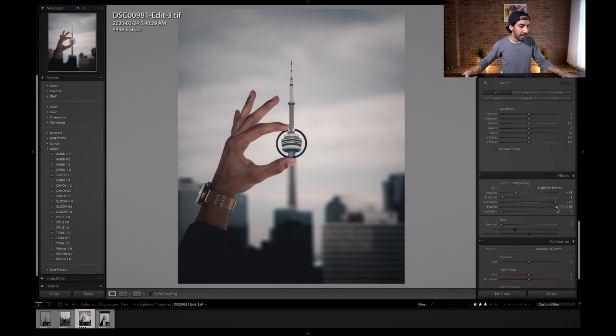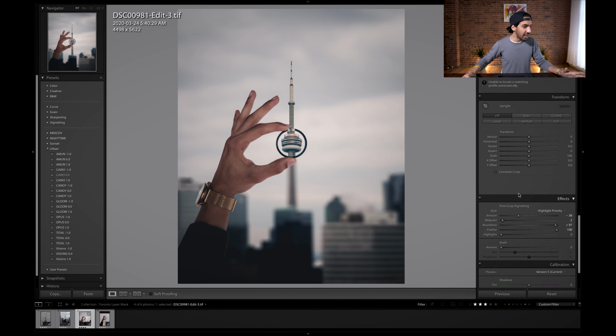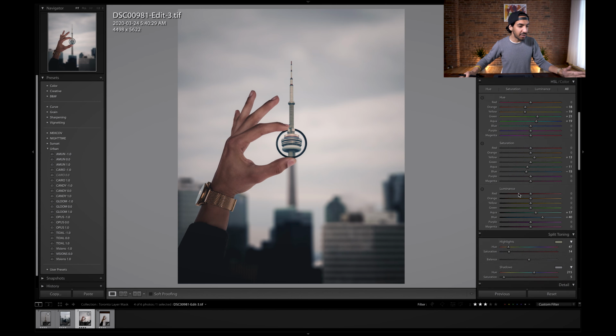And then I like to feather quite a bit. Again, this is all subjective, so what I do to my images may be completely different than what you do to your images, and there's no right or wrong, okay? This is the best thing about photography. And I think I'm done. I think that's really it. That's literally everything that's involved with creating that perspective.